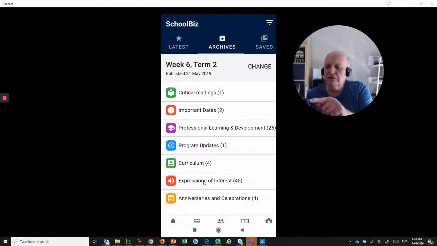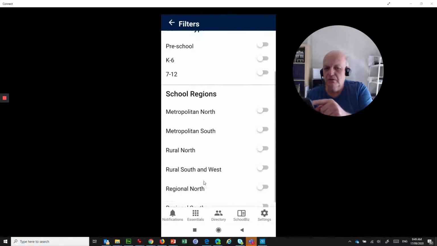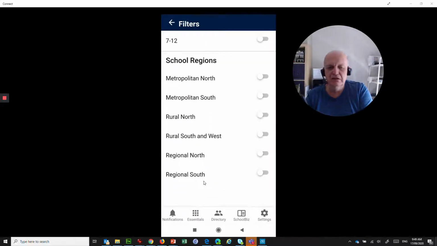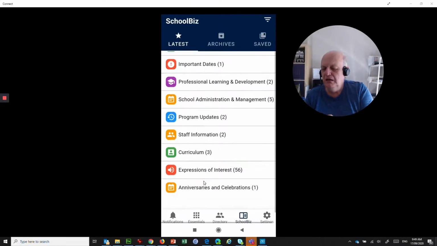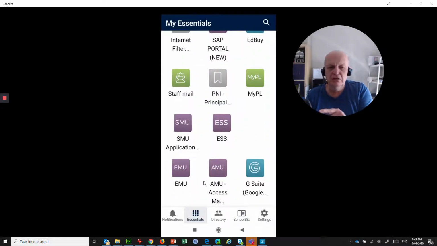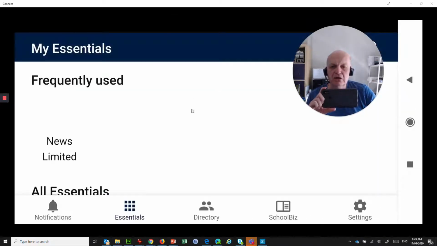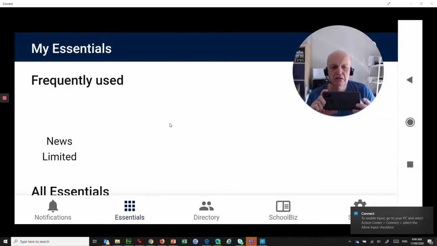Now the other thing was this filter at the top right hand corner. There was a problem with the number of school regions that were appearing. I can see that that's now been fixed and there are all 6 regions, which is great. Thank you for fixing that one. If we jump across to My Essentials, we'll find that the issue with the non-alignment of the icons is still there, but I did notice that if I turn my phone into landscape, that non-alignment actually goes away.